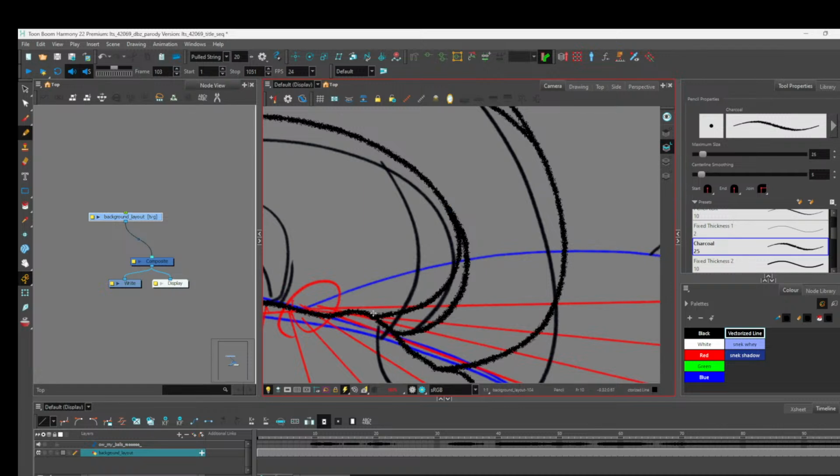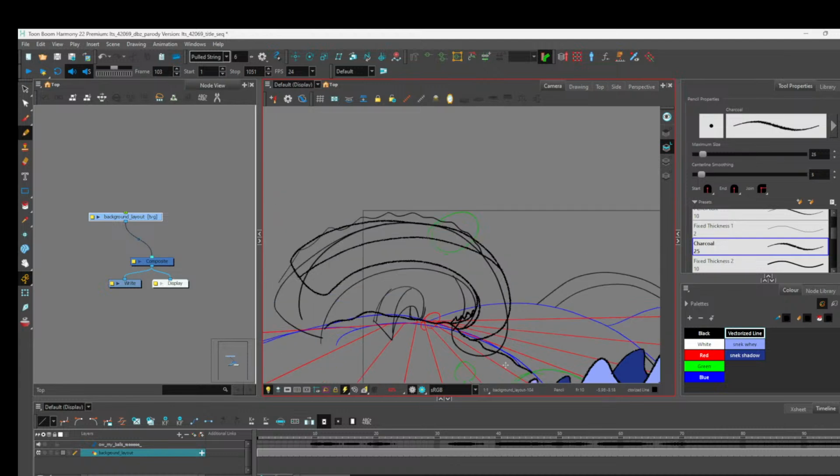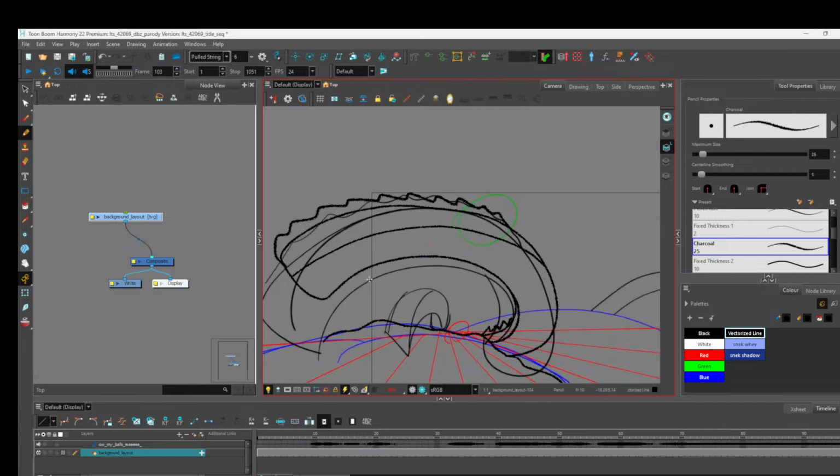And then the scales continue right here. Leave it like six maybe. Then this guy goes from here. Okay, yeah, that looks a little bit more natural.